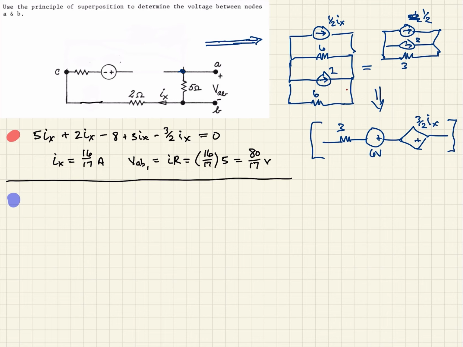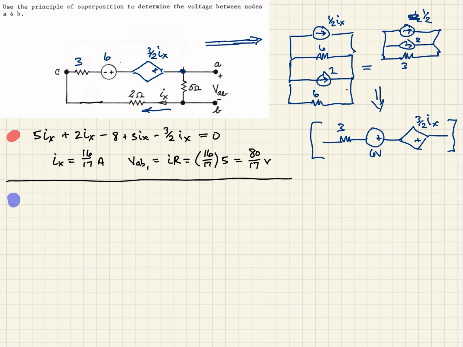remember this other one. So now what we have in blue, we'll have this 3 ohm resistor. And then we have a 6 volt source. Then we have this dependent volt source again. I didn't draw that very neatly. Right here, and again, that's plus direction 3 halves Ix. So just as before, we've got a single loop with Ix being the current flowing through everything.